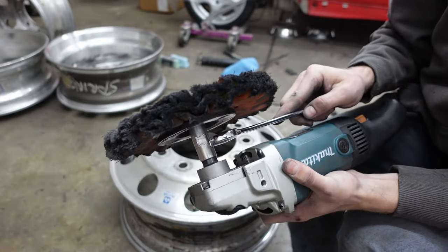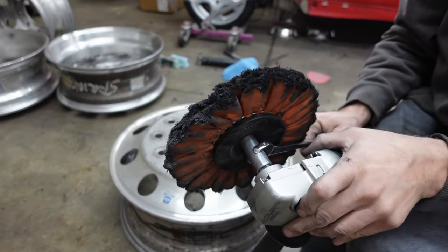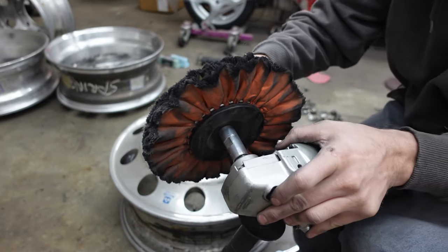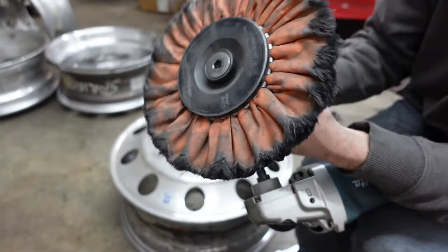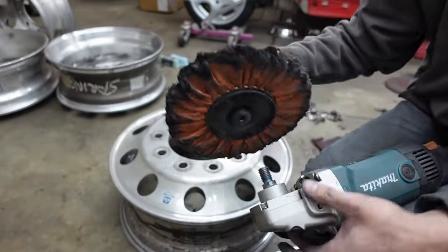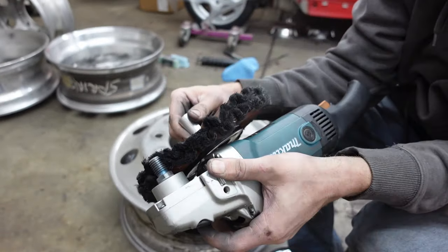I've got this spacer on here and it's kind of like just an arbor extension, but it is super helpful when running these polishing wheels. It is very convenient to run these so your pad isn't right here next to the grinder, if that makes sense.